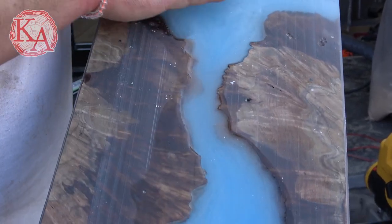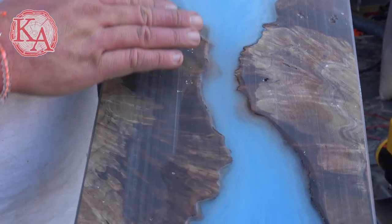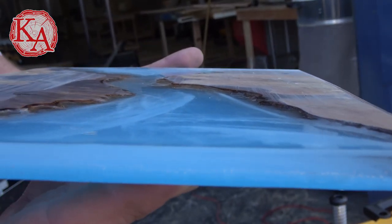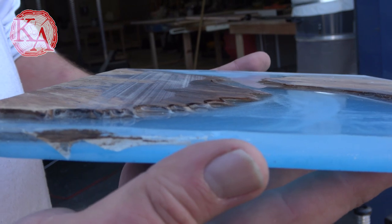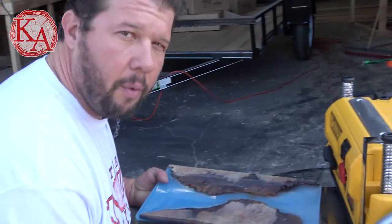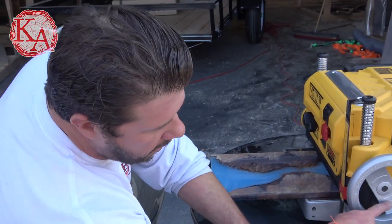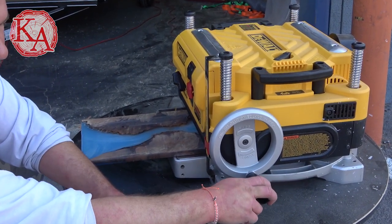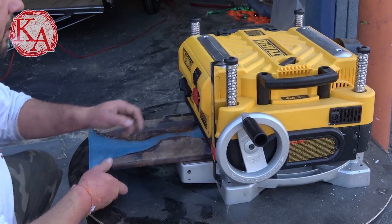You can see our first pass just barely took a little bit off. We're still above where we wanna be, but we're gonna approach this real gradually, so that this is a thin board and it's really nice. We don't wanna tear it up, we want a good finish. So when we adjust the cut of this, if you go here lower, it will tell you how much you're going off. So I like to do, when we're doing real close, just a half a turn, just like that.